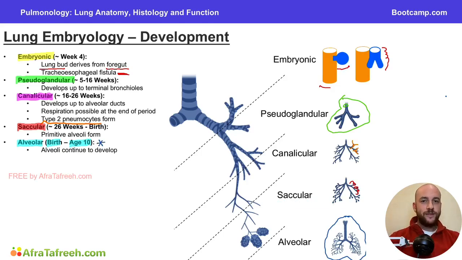So in a boards question, if they ask you, when did the lungs stop developing? Is it going to be week 15 or week 24, etc.? The answer is actually going to be closer to age 10, because the alveolar phase, the final phase of development for the lungs, doesn't end until about age 10.